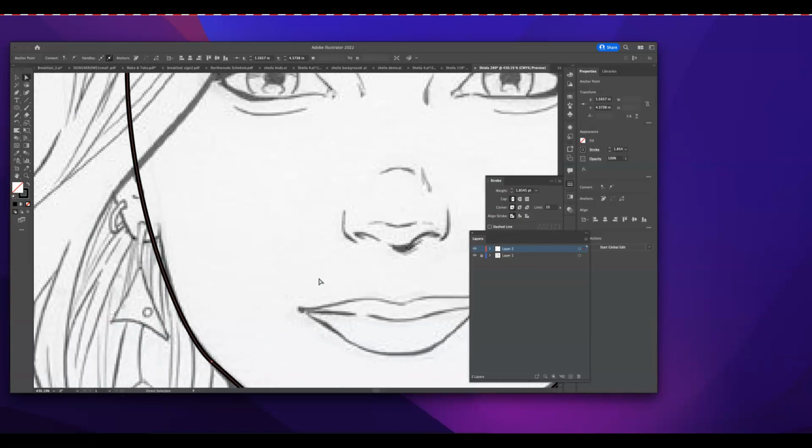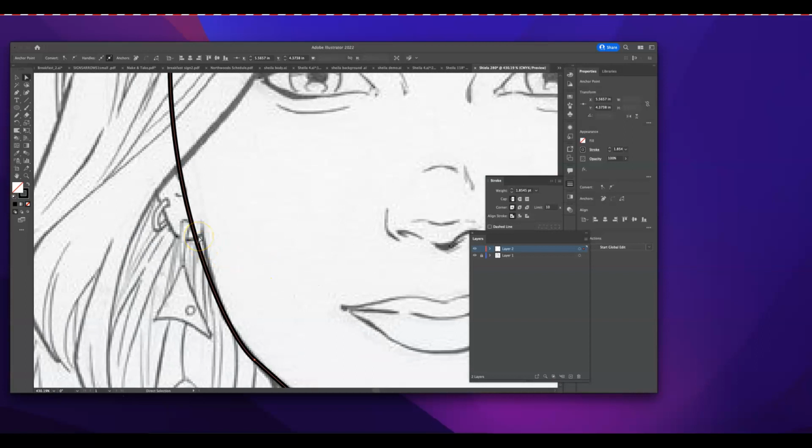So let's go to the other side and do the same thing. So I'm going to hit P for pen, make a point where I think it might be needed, make another point, make another point. I've got to be right on the line to make the point. Then I'm going to hit the A tool, direct selection tool, click on it, and start to pull my handlebars out. And the longer I pull the handlebar out, the harder the curve. The more I pull the handlebar in, the less the curve.